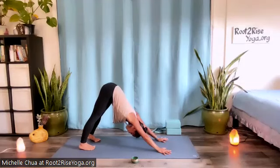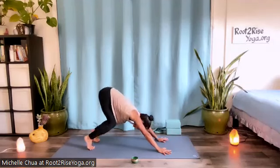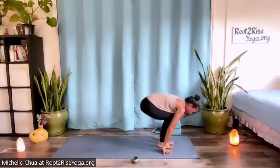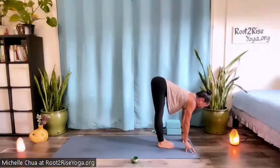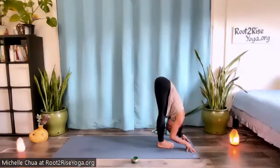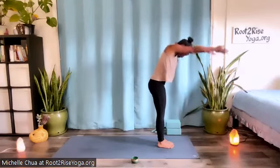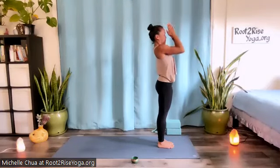Relaxing the back of your neck, your jaw. When you've emptied the third breath, walk or lightly jump to the top of your mat, forward fold. Inhale, press with your fingertips, lengthen forward. Exhale, fold. Inhale, press with your feet, rise up. Exhale, connect to your heart center.